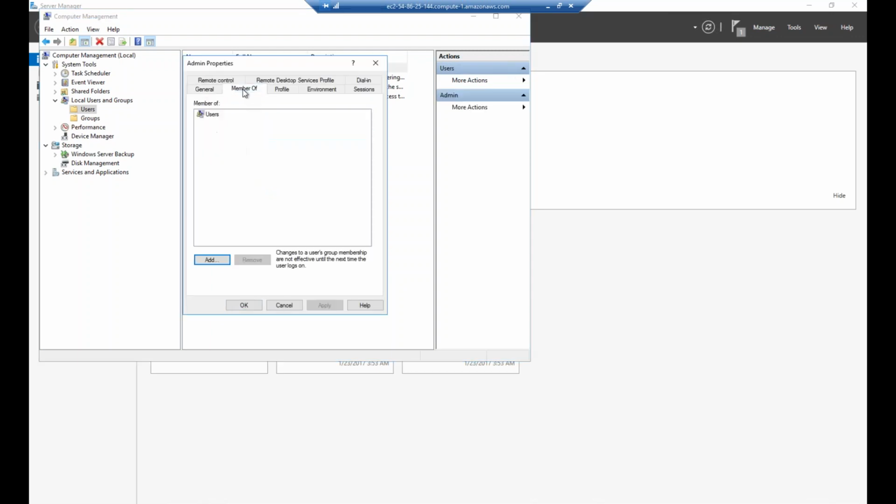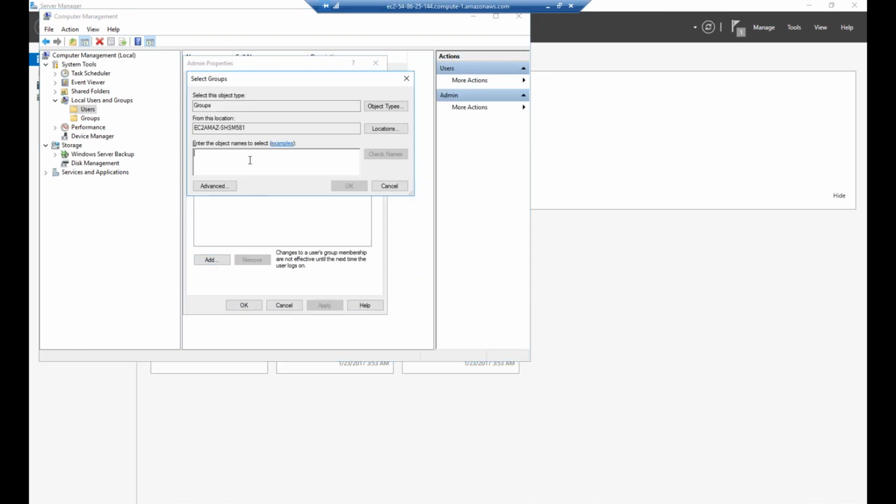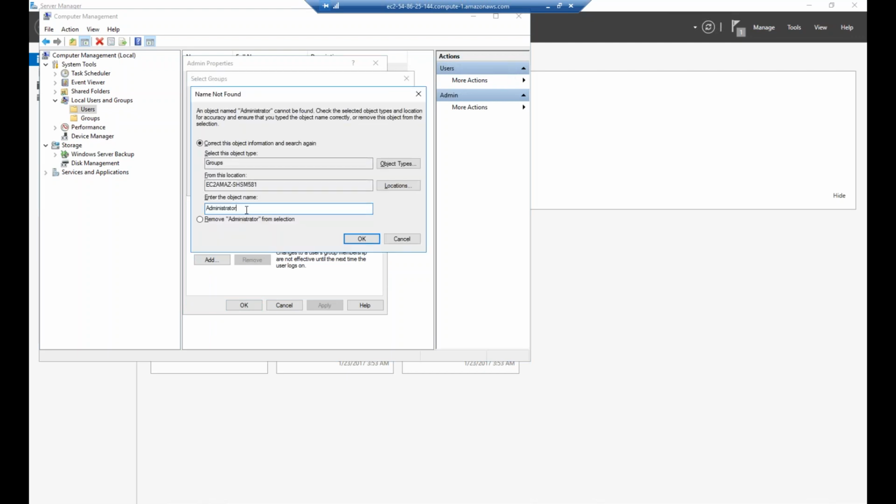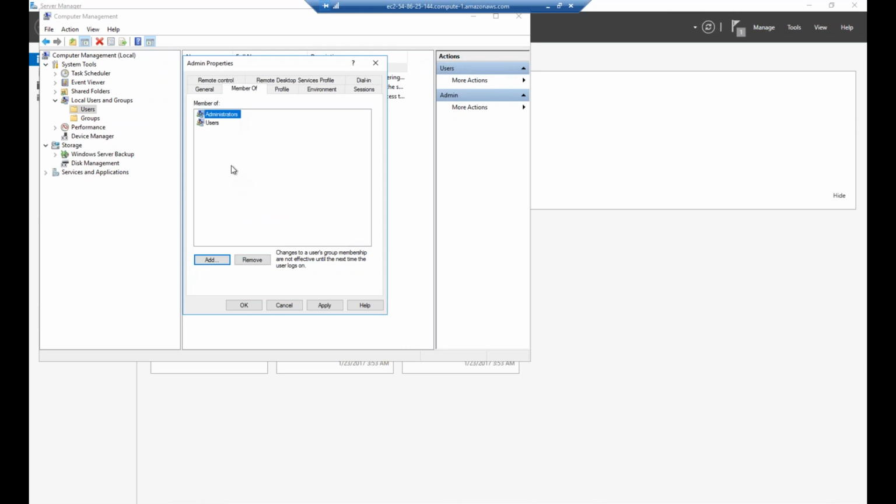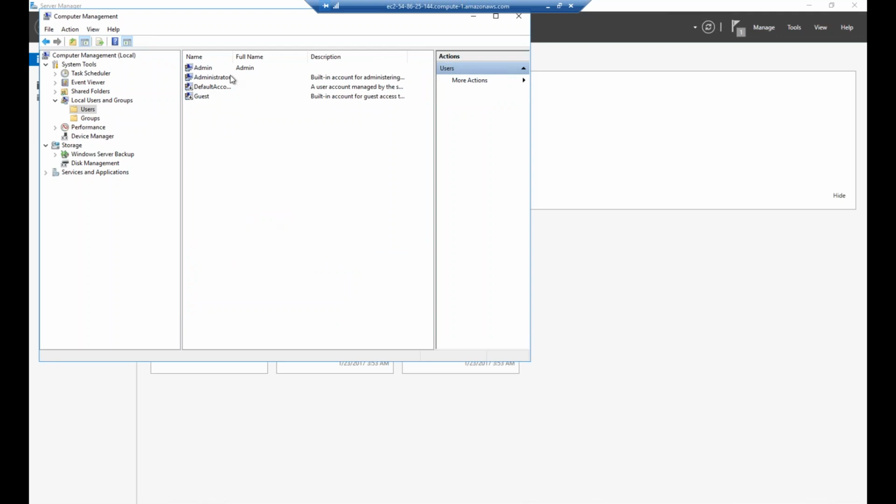I'm making this admin user an administrator by adding this user to the administrators group. So now I actually have 2 administrators on this server: the actual Administrator, whose password we get using the key pair, and this other admin that I just created.